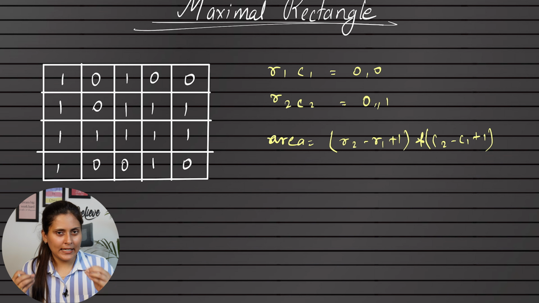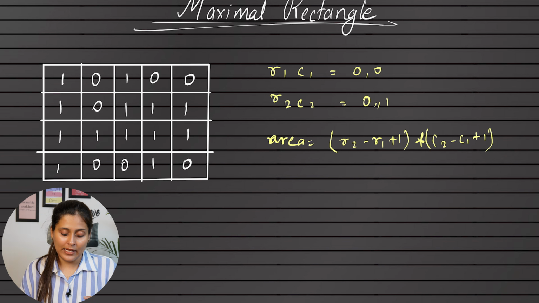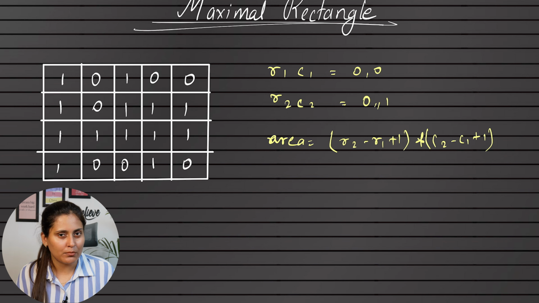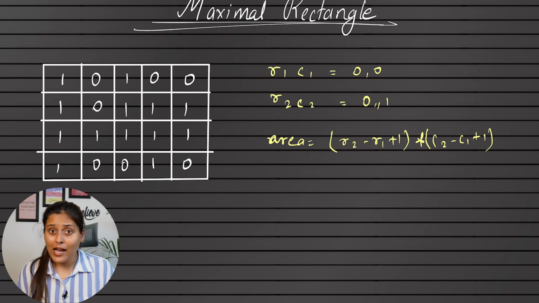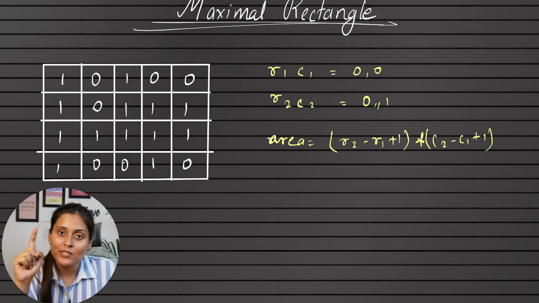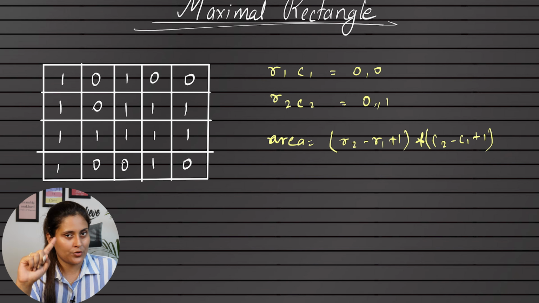But can we directly apply stack logic here? Because here we are not using any, like, we don't need to go back and track something, correct? Then how can we think of stack logic here? Okay, why did I say the prerequisite is the maximal rectangle in histogram?